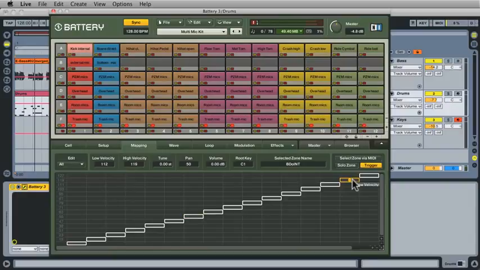We call this multi-sampling, and the beauty of this is it's not just the volume that's changing as you hit the key harder, but the timbre or sound of the instrument changes naturally and how it would if played by a real drummer. So a multi-sampled instrument is really important if you want to recreate the sound of an actual instrument. And this sampler does a great job at recreating a real drum sound. It really does sound like real drums because they've gone through all this careful recording and mapping of this instrument. Now we see on this instrument, every key has a whole set of different samples, and a single sampled instrument can have thousands of samples.